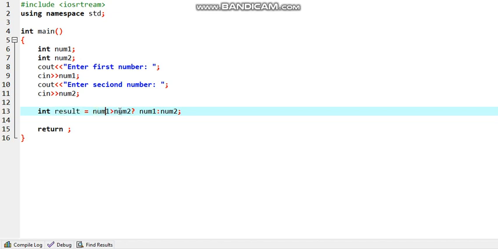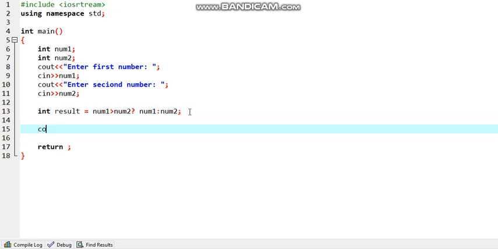But if num2 is greater, I'm not going to get this; I'm going to do the else part. So if num2 is greater, this statement is false, which means num1 isn't greater. Then I'm going to do the else part, and the immediate second expression is the true part of the ternary operator.